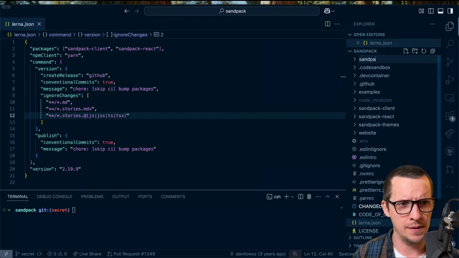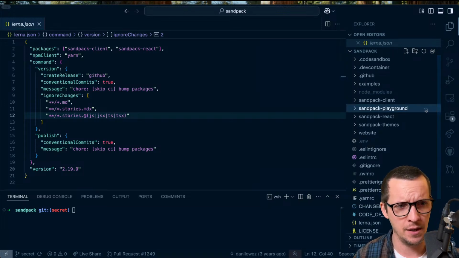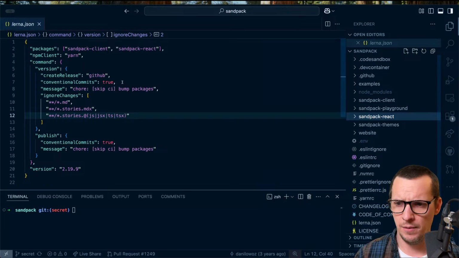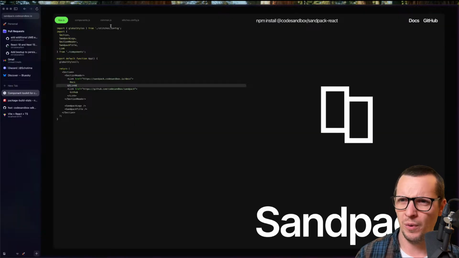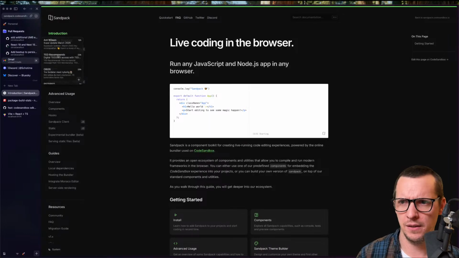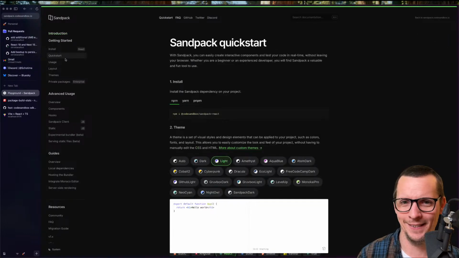So yeah, I think we're just going to get started. Let's start by saying Sandpack playground. And then the question is, how are we going to run this thing? First of all, I'm actually a little bit unsure how this actually runs. I haven't actually used this.